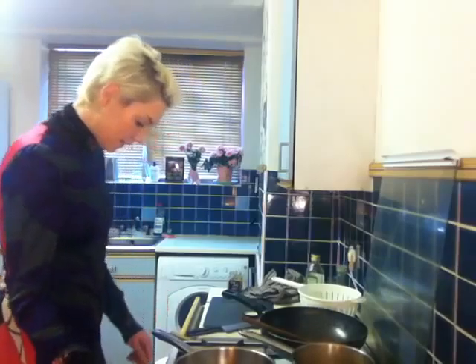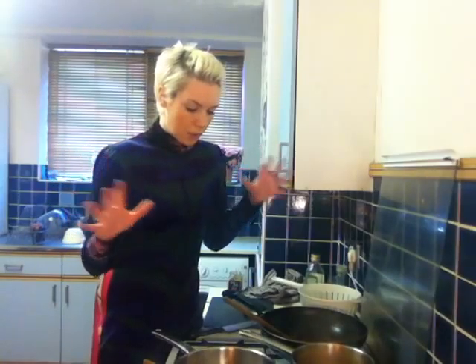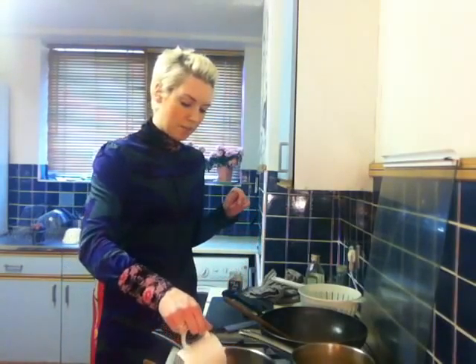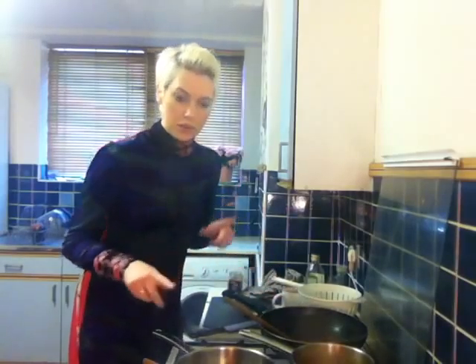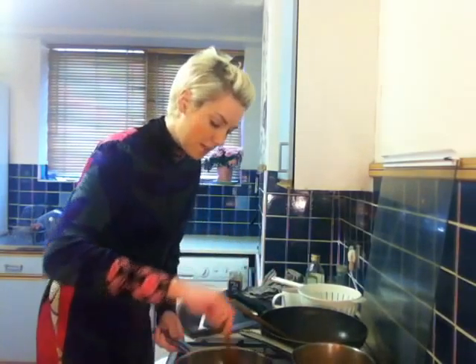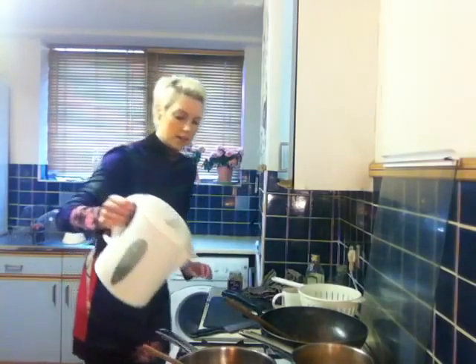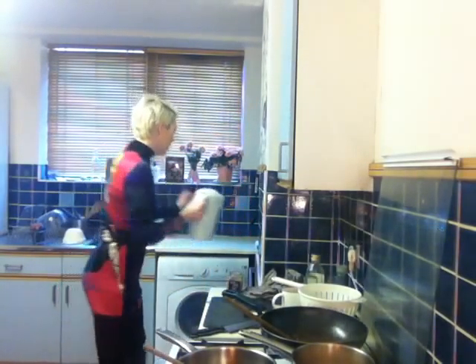I've got a pan here that I've been doing beforehand, because what you need to do with the port is reduce it. Pour your port onto your onion mixture. So pour that into the pan with your onions and your garlic. Get your stock cube — that goes in there as well. Mix that all up and add a splash of water just to dilute the intensity of the flavour, because when you reduce liquids you're intensifying the flavour all the time, so with port it will become quite strong. A little bit of water will balance it out.